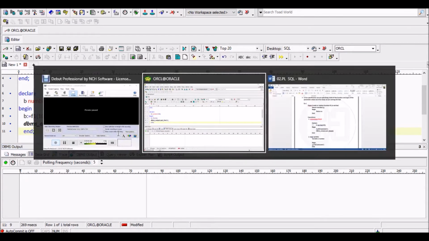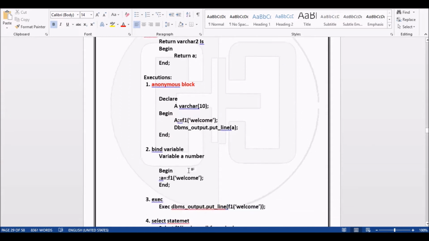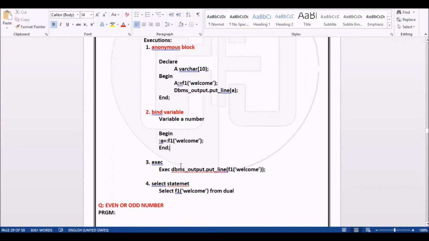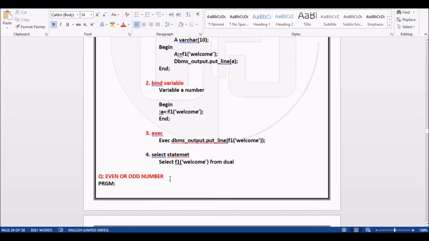Now we will see another method: the bind variable. Instead of the declaration section, we just declare a bind variable here, that is a session variable, and we assign that session variable with the function. This is also another method, but these are not preferable methods. The select statement method is the preferable method.